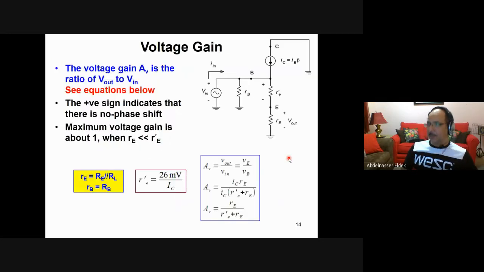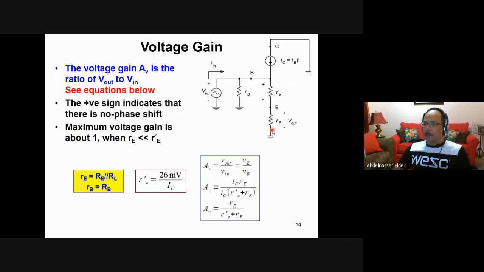So now let's see the parameters. First, we need to find the gain, then the input impedance, then the output impedance, exactly like what we did before. So what is the gain? The voltage gain, AV, is the ratio between Vout and Vin. Vout is this Vout here. According to this, Vout is the voltage across this RE, so of course it will be this current times little re, which is IE times little re.